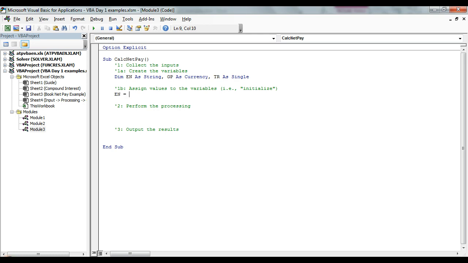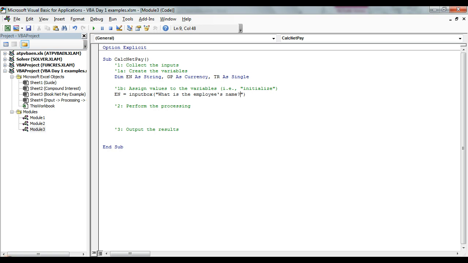Okay, so employee name, how should we collect it? Well, we use what's called an assignment statement. An assignment statement is an equal sign, and whatever variable or value is on the left side of the equal sign gets set to whatever value or variable is on the right side of the equal sign. So we want to set employee name to something they give us. We can either have people enter it as a value in the worksheet, or we could use the input box and ask them for it. Let's go ahead and use the input box this time through. So input box, and we want to say, what is the employee's name?